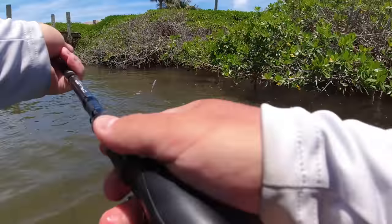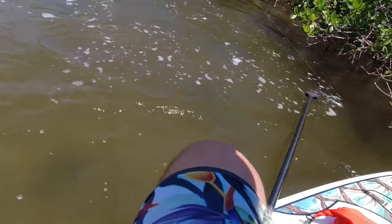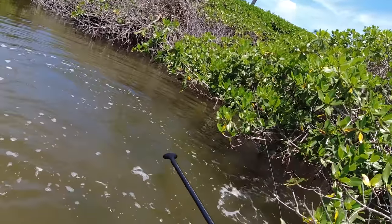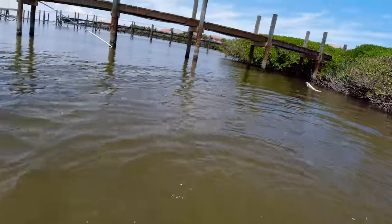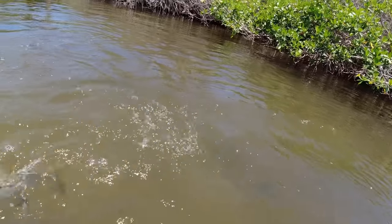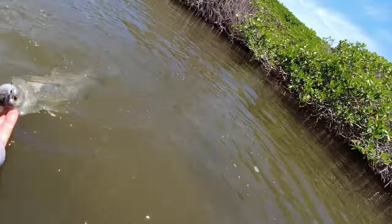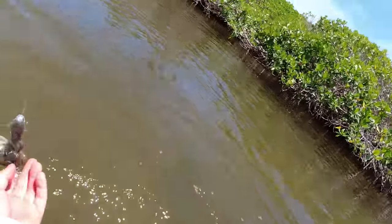As I'm trying to step out of the freaking boat, a bigger snook comes up and hits the little mullet because the little mullet's stuck on the line here. Boat's drifting away. Oh, come here. God. A bigger snook, like a 30-incher, came up and hit the little mullet because it's dangling on the line just like that. Oh my gosh. I don't know if you guys could hear that or not. I just heard a loud splash and watched that thing try to inhale it, but it's literally just line.